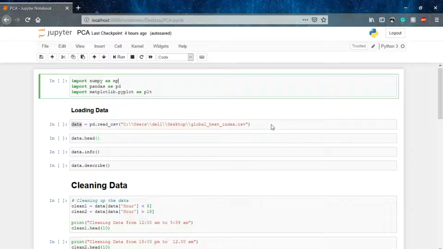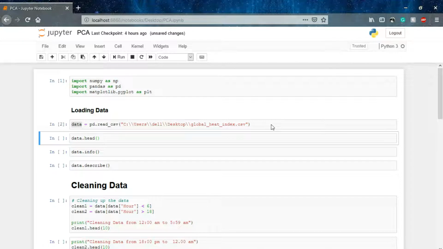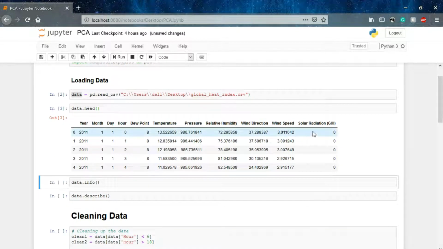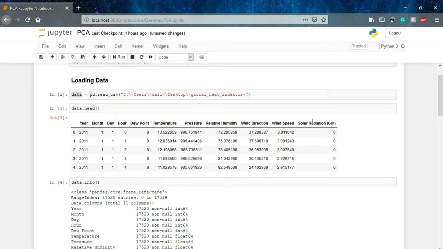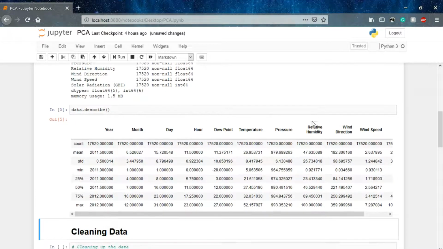Okay, so starting with our lecture, we'll be importing our libraries NumPy, Pandas, Matplotlib, that's the basic ones. The remaining ones we'll import as we need them. So loading the data, libraries, now the data. I'm again using the dataset that we used in the previous section, the feature selection method. PCA also selects the features efficiently and then performs the work. So data.head. As you know, we have to predict the solar radiation. Then the data info, 17,520 entries. Data description.